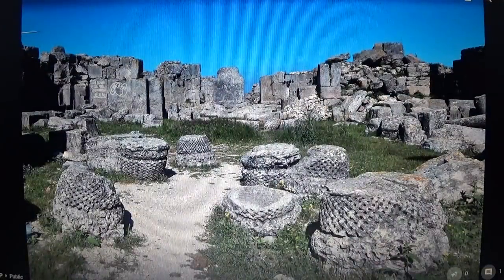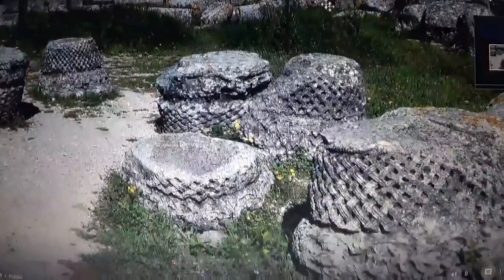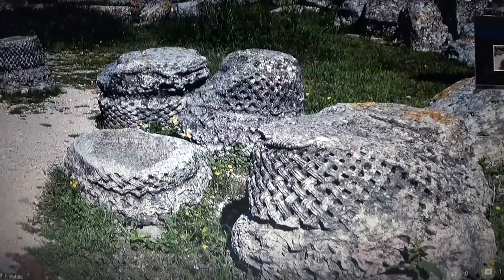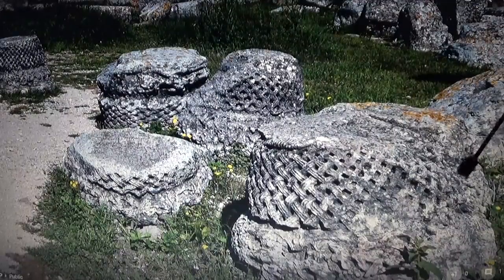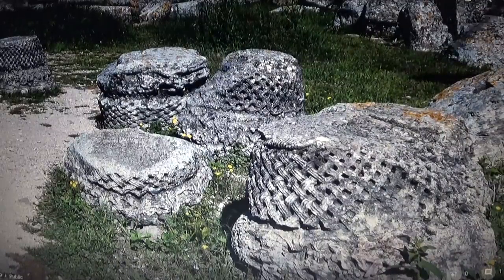This is obviously a different site, I just wanted to throw it in for you. Right, I'll zoom in. This is a large image as well. Because when you see these things here, the first thing that comes to your mind is that it's a decoration, but this is not a decoration at all. And the second thing that comes to your mind is, oh yeah, it's some type of wicker, and then they've poured in some concrete, cement, say, because this is not mud rock, this is limestone. You can see that it's extremely hard. And the lime has calcified whatever this was.